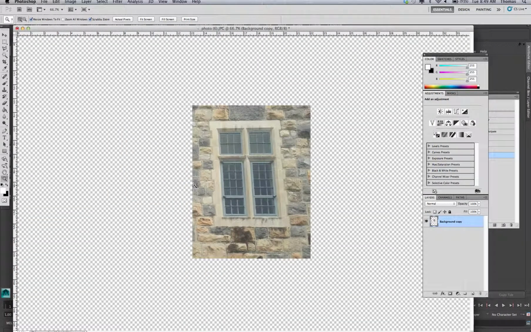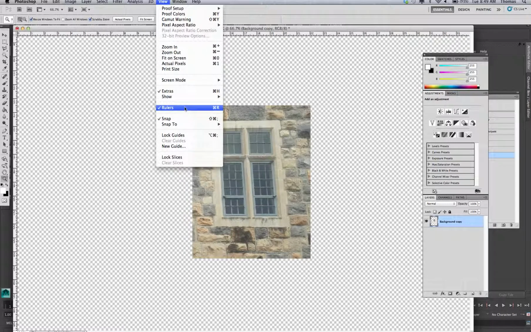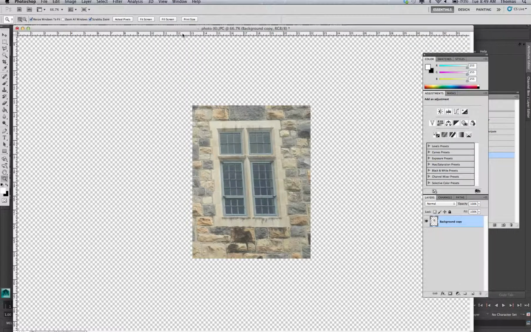You can see with the alpha channel here. So I've got the rulers up here. If you don't see the rulers, go to View, Rulers. So you have these rulers, so you can just pull these down, literally like that, and set yourself up a template, like so. And I'm going to go ahead and pull one down to the bottom here.